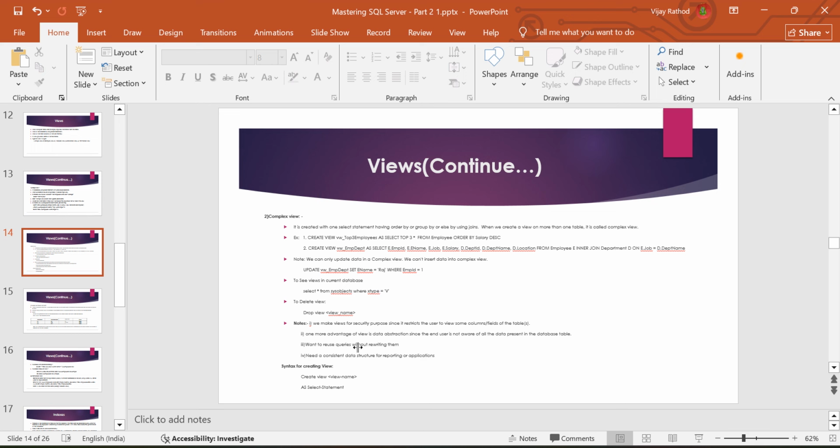So here are some points that let's keep in mind. We make views for a security purpose since it restricts the user from viewing some columns and fields of the tables. One more advantage of view is data abstraction since the end user is not aware of all the data present in the database table.